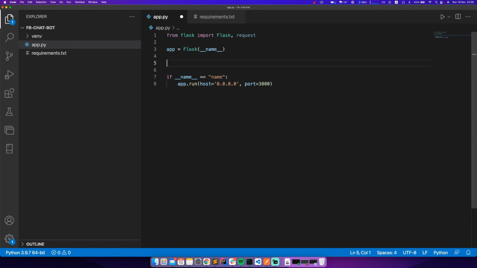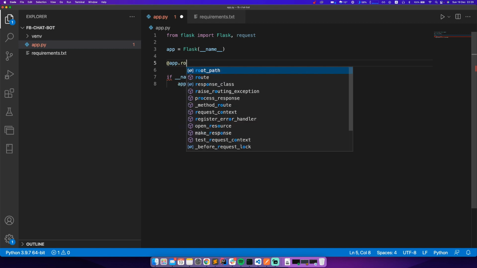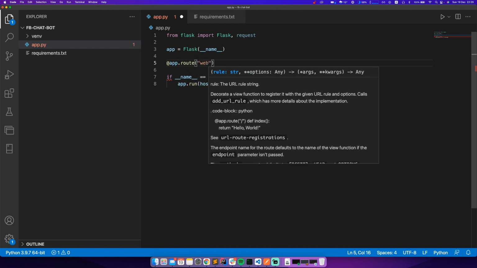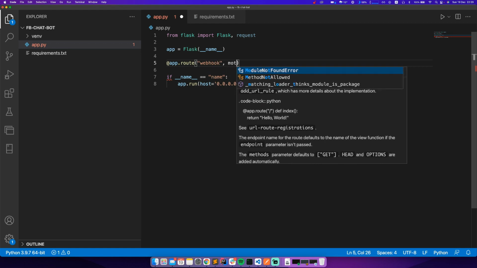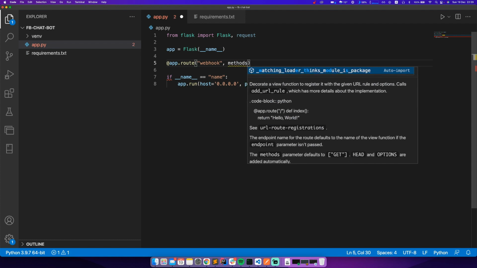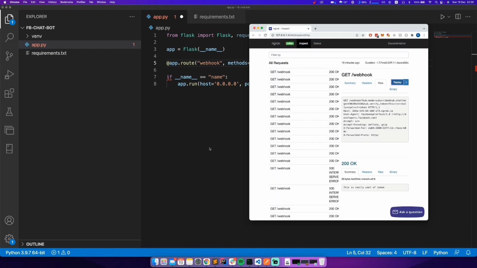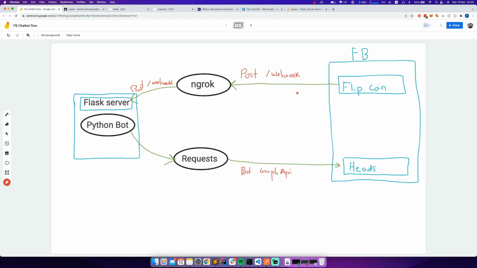So now we can start really coding our app. So first of all, we need to define our route. So our route will be app.route, and then we receive the path, so webhook, and we receive the methods. For now, we only will need one, but we can just create the other one since we will need the post as well.